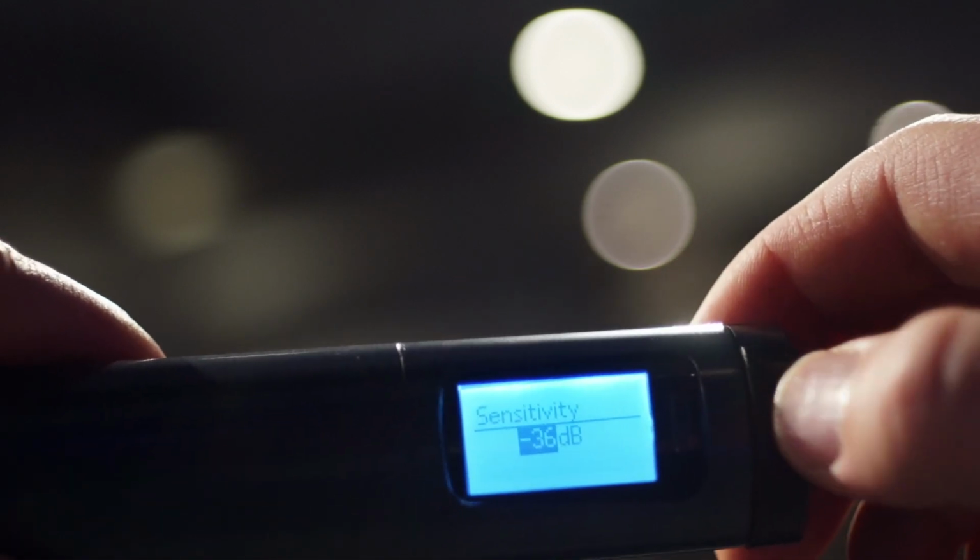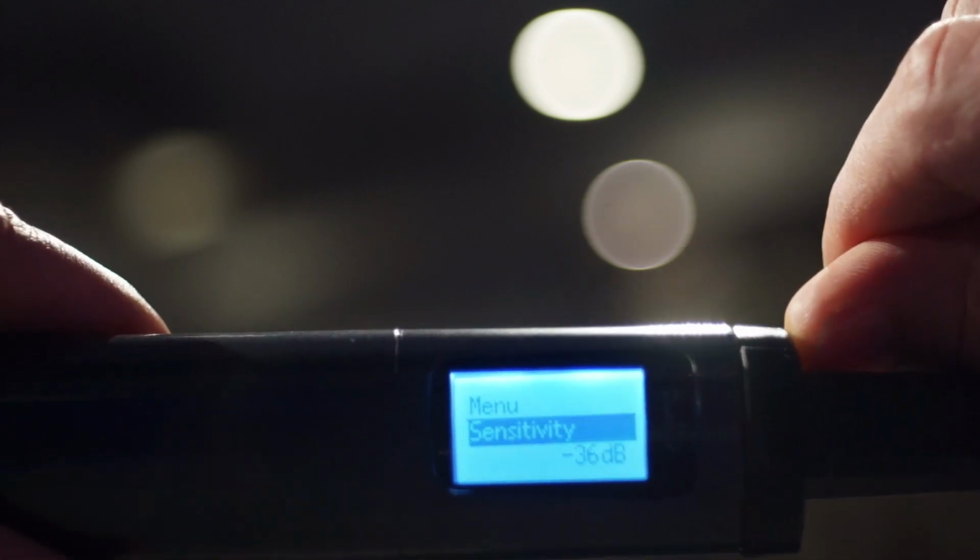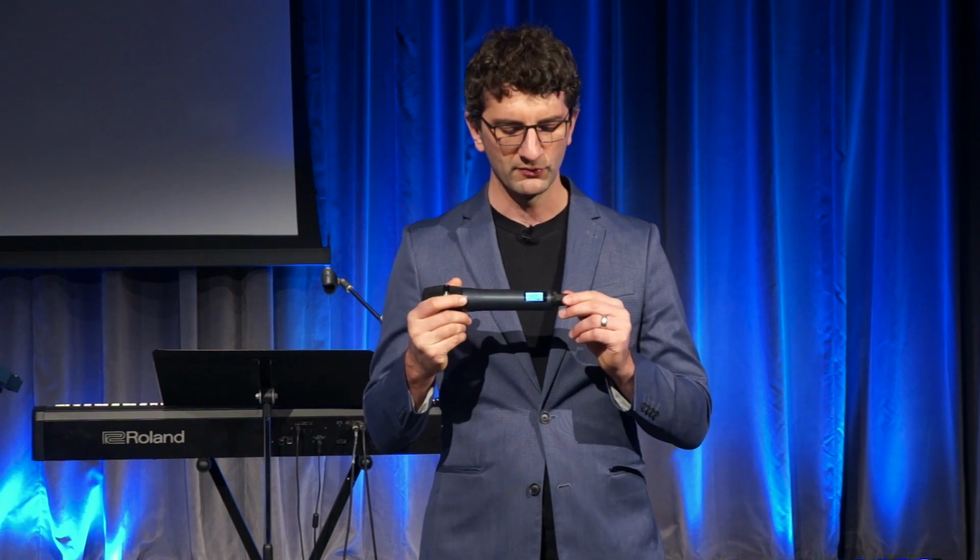That's a nice feature. I also like how the sensitivity is easy to set. And I like how it's in 6 decibel increments instead of 10. Some previous generations of these mics, I think the version 2, went in 10 decibel increments. It's as simple as pressing in the button. Whichever menu comes up, this case happens to already be on sensitivity, push it in, and then using the up and down arrows, you can change that to higher or lower numbers, and then push it back in to store it, and then just tap the power button to get out of that menu. And yeah, really nice.